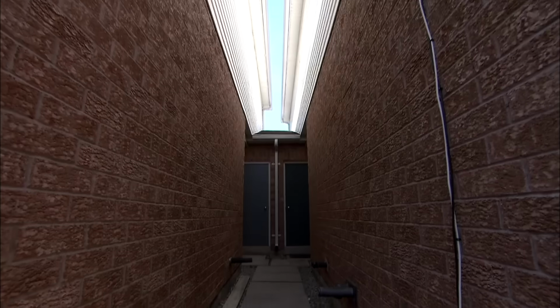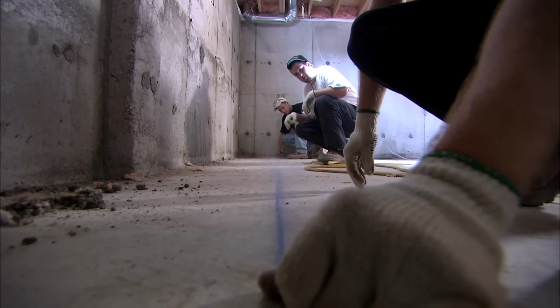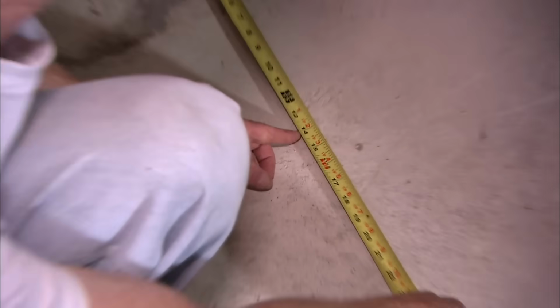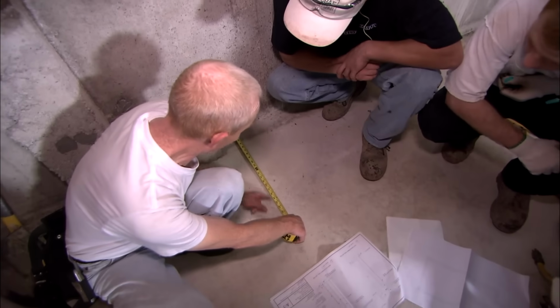It'd be easy to lift this house, drop the foundation, and put in a new one, but we can't lift it because of the tie-in. This is the big problem. So we need a 14-inch footing to accommodate our new 8-inch block wall that's going on it. I didn't like the 4-inch cinder block, but when John said let's put in an 8-inch, I started thinking about it. I went, you know what? That's a really good idea. Let's make some noise, guys.